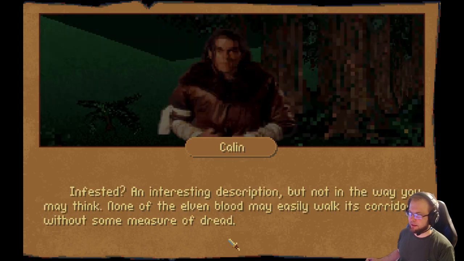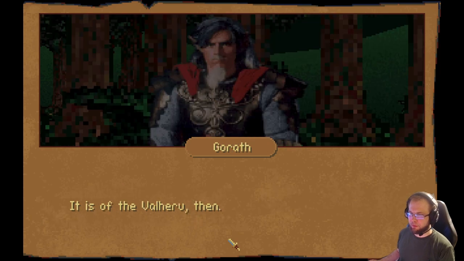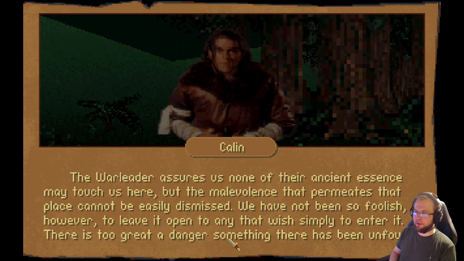Infested, an interesting description, but not in the way you may think. None of elven blood might easily walk its corridors without some measure of dread. It is of the Valheru then. The war leader assures us none of the ancient essence may touch us here, but the malevolence that permeates that place cannot be easily dismissed. We have not been so foolish, however, to leave it open to any who wish simply to enter it. There's too great a danger of something there that has gone unfound.